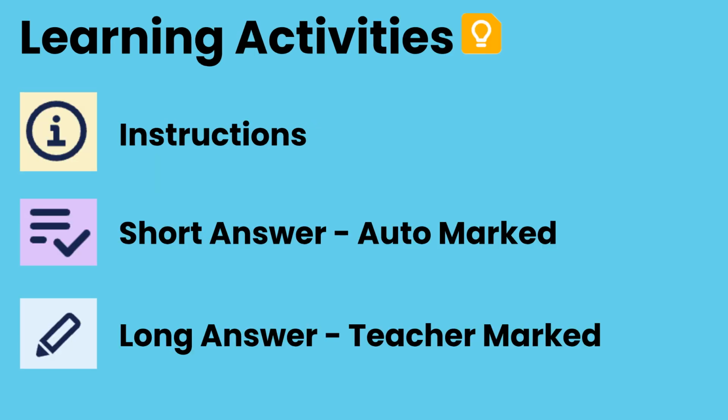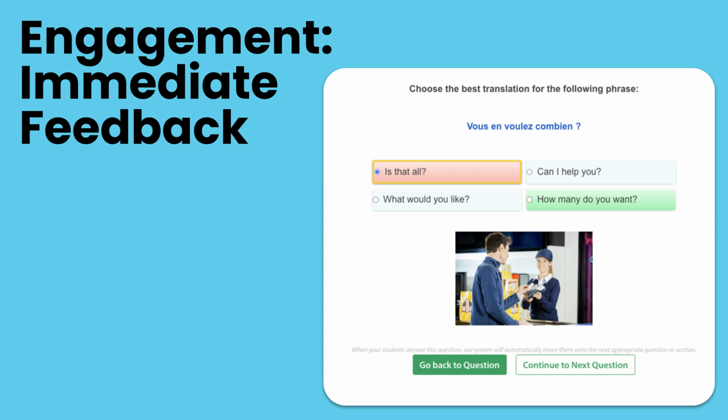All of our learning activities are grounded by 3 icons: our I, for information or explicit teaching woven in, our purple checkmark, where we assess students in multiple choice, vocabulary, and fill in the blank. These questions are all going to be auto-marked. And our blue pencil icon is for long answer, speaking, writing, or writing workshops. As students progress through lessons, they will receive immediate feedback.